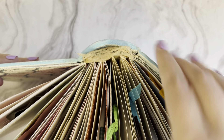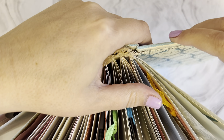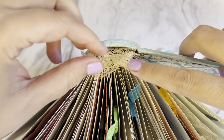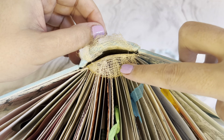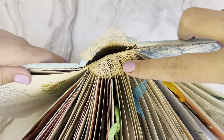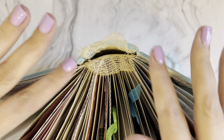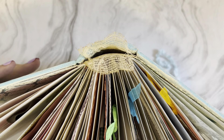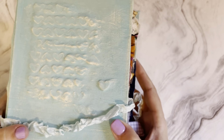It opens all the way - there you have that space there where it makes it flat for the pages to fall. The pages are not attached here but they're attached at the sides very well, so this book is made very well and it is not going to fall apart on you.